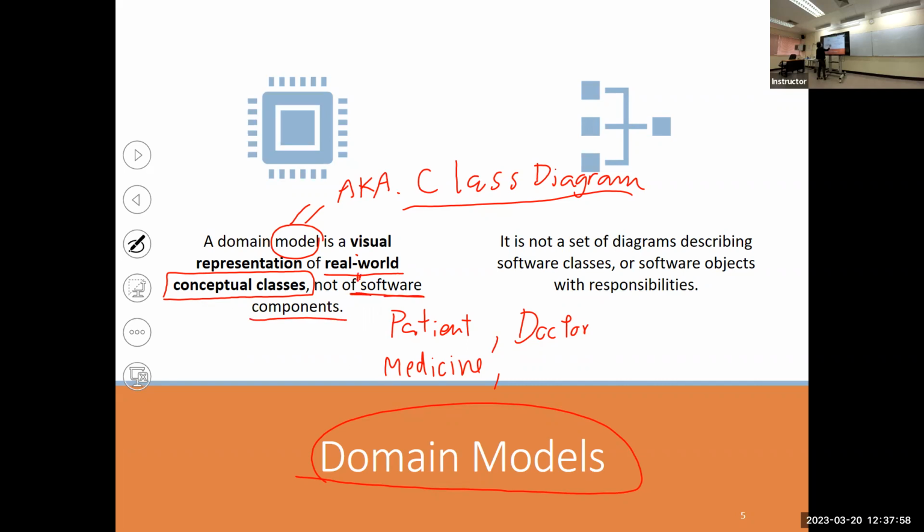That means when you model a class diagram, we will not have classes of UI or database or something. We just model doctor, patient, the domain concepts of your problem, but not the domain of the software. Okay.